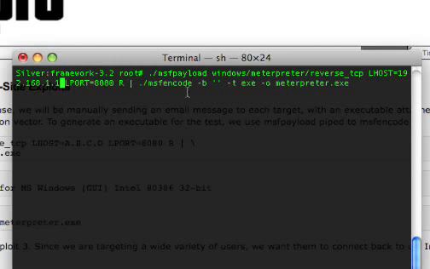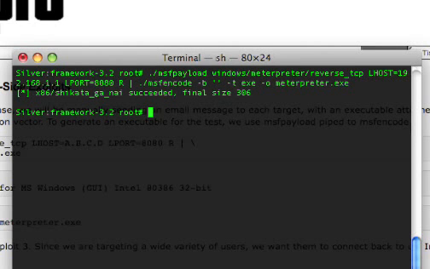It's going to take that output and encode it. In particular, the default is the Shikata-Ganai encoder, which is Japanese for there's nothing that can be done about it. Send that through MSF encode. We're establishing the bad characters to avoid, and this time we're trying to do type of executable, output Meterpreter.exe. Let's see what happens whenever we do that. That may take a couple of seconds to run.